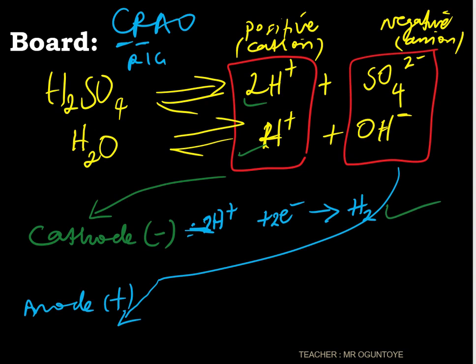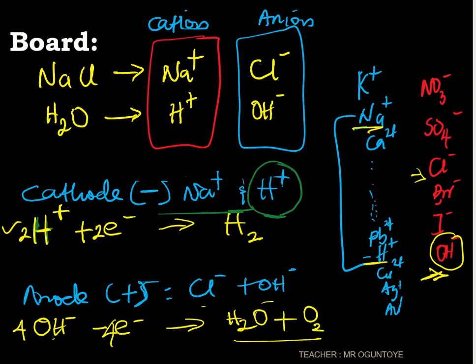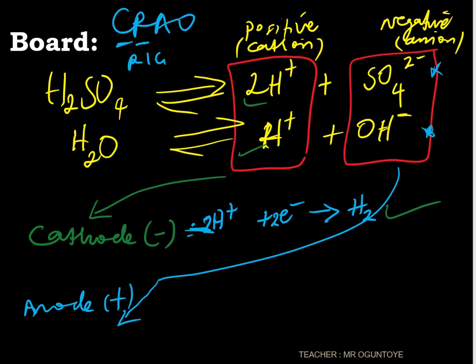So at the anode, now you have two ions, and the two of them are not the same. So which one will be preferentially discharged? Remember I showed you a list earlier. Look at the position of sulfate and hydroxide. Sulfate is higher than hydroxide, so which one will be given preferential treatment? If you were the one distributing the ice cream, will you give to the stronger person or to the lesser? You give to the lesser person. So hydroxide will be preferentially discharged here. So your hydroxide comes in to the anode, and anything that comes to the anode is coming to lose electron.